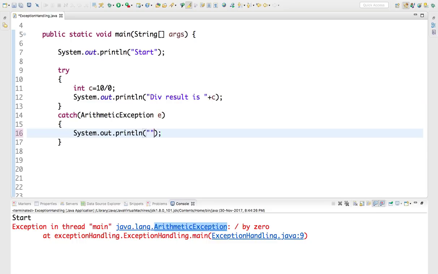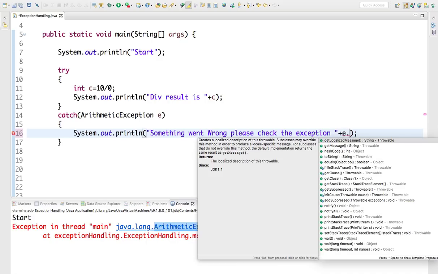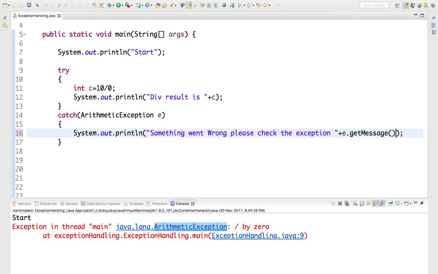If you want to see this message, you can just do sysout. I will first print, I will say "Something went wrong, please check the exception" plus e dot. When you type e, you will see a couple of methods coming. So I will say e.getMessage(), meaning whatever exception is coming, just give me that specific message.